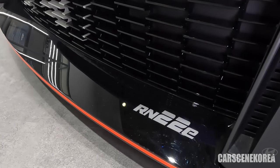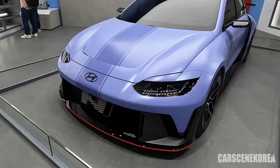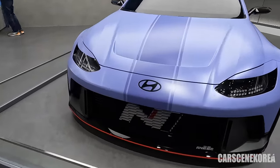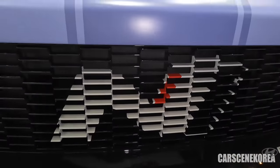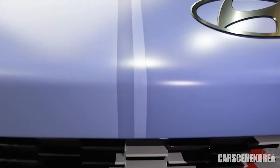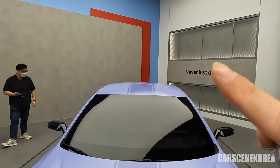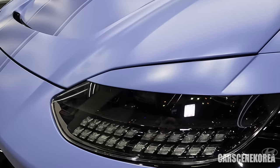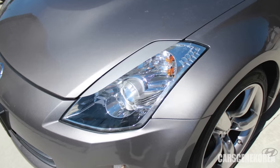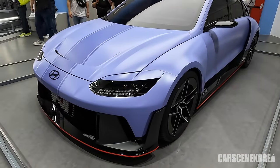The name is RN22E: it represents N as the N that we all know, 22 for the year it was made, and the letter E for electrification. Never miss this gigantic N on the front grille — not only does it help with aerodynamics, but it makes the air exit hugging along the bonnet and hood, alongside the roof, and towards the rear. It's been many years since I've seen an eyelid on cars — we're talking 90s, early 2000s — and here it is. The eyelid has come back, and Hyundai has put it on.